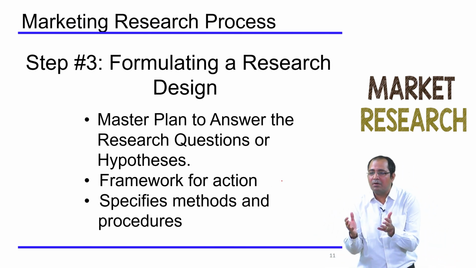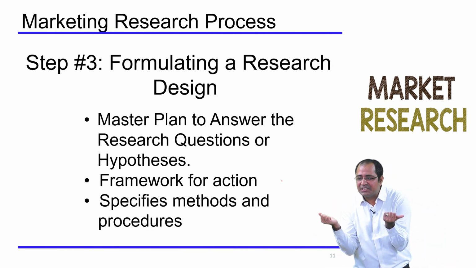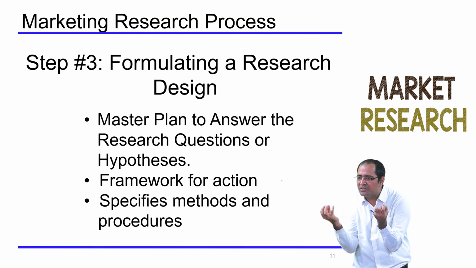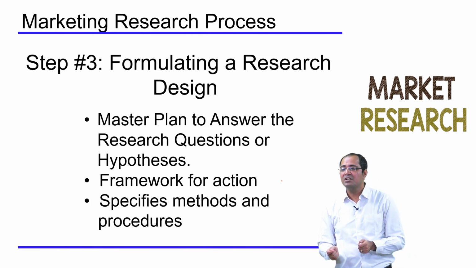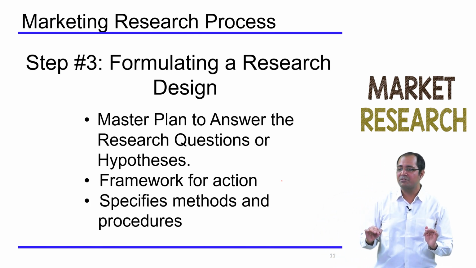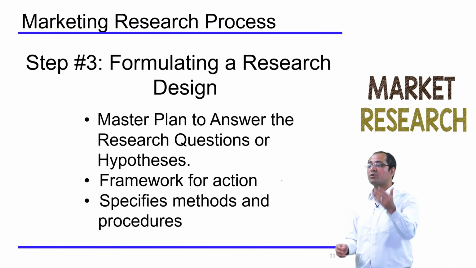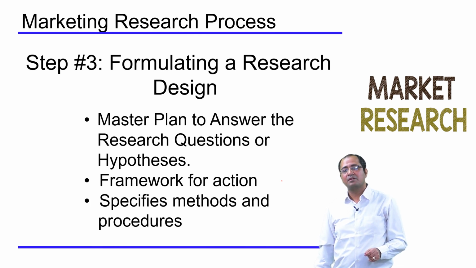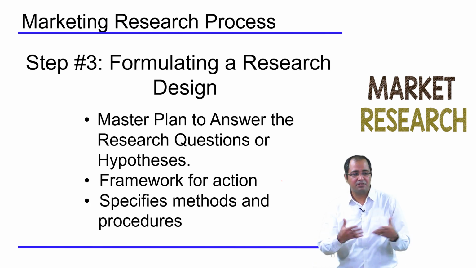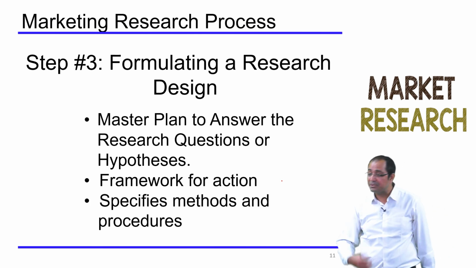Once the big problem is broken down in the second step into small problems, which could be represented through research questions or hypotheses, the third one is formulating a research design, which means a plan for how we are going to test the hypothesis. A plan of from whom to collect data, how much to collect, where to collect, when to collect, why to collect, and so on. And the questionnaire and or whatever method, experiments and so on.